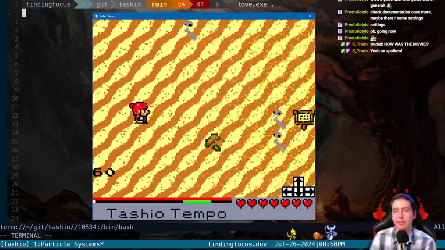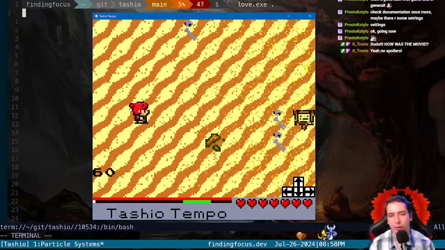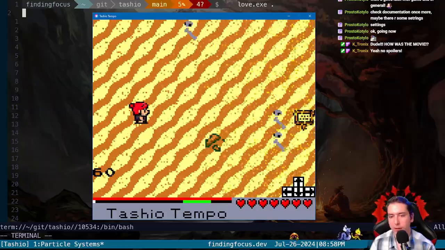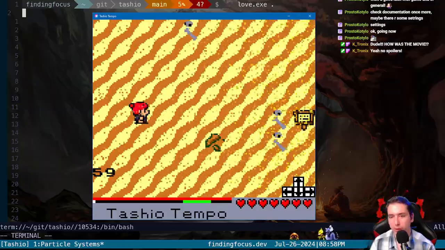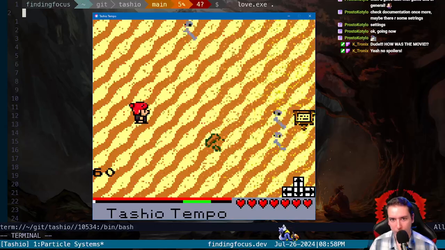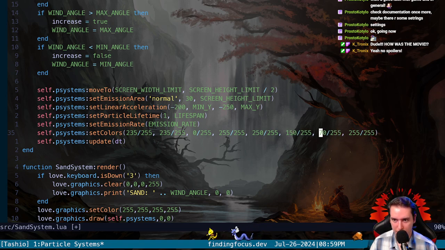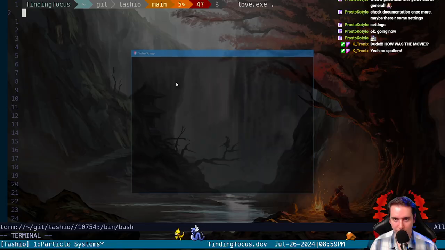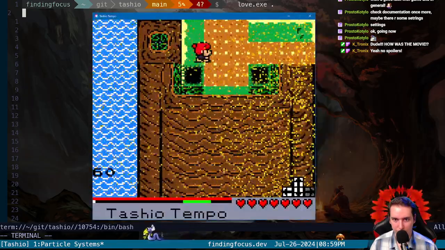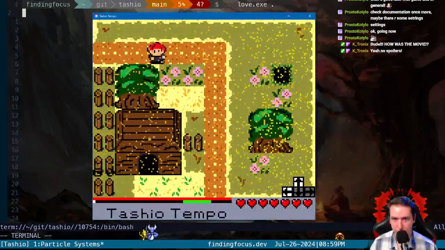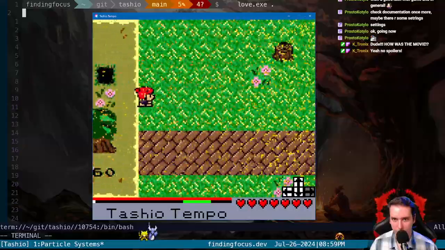Yeah, you know, it's tough because the brown on brown doesn't read well, so we'd have to make sure the brown is like a darker brown or a lighter brown. So let's maybe try to lighten up the brown a bit by turning up this and turning up this one to maybe 150 and then this down to maybe 20. Let's see if that lightens up the brown a bit. Yeah. That should be a little more readable on the desert area.